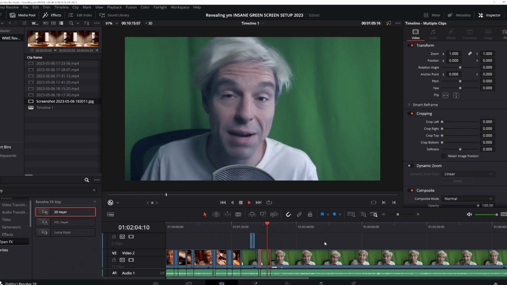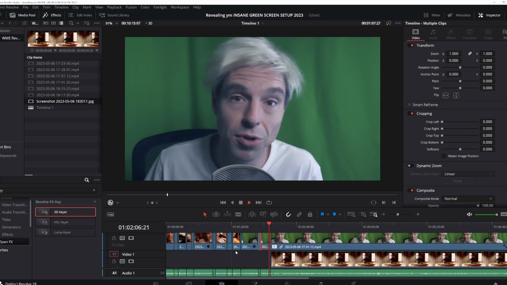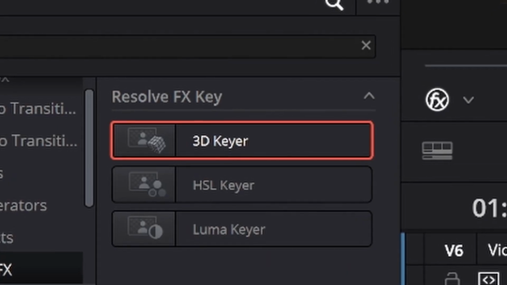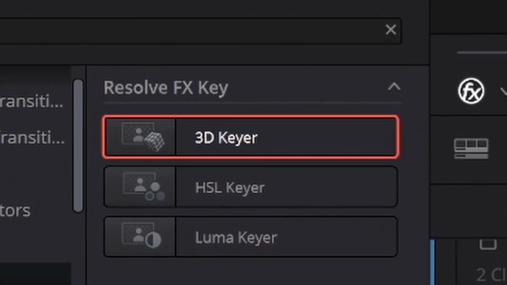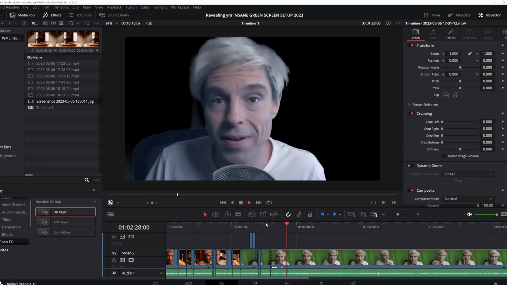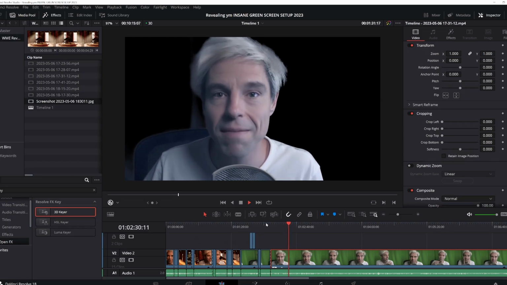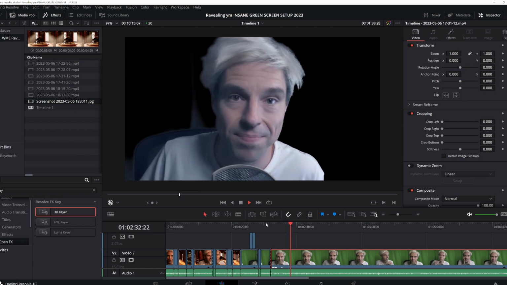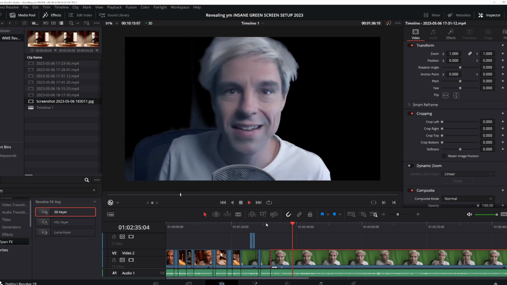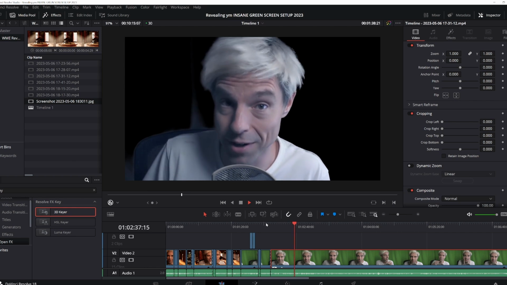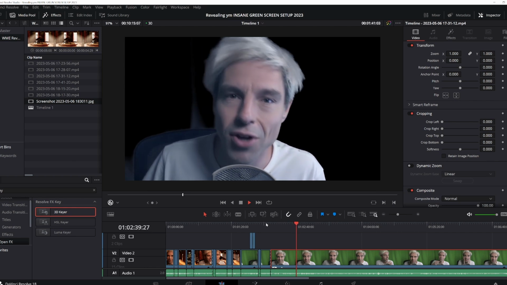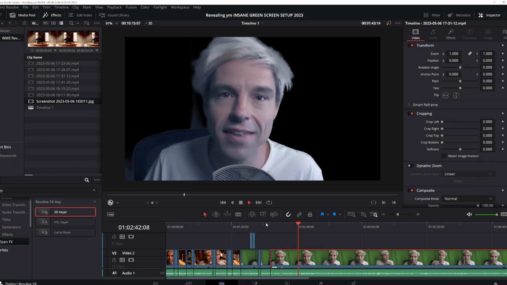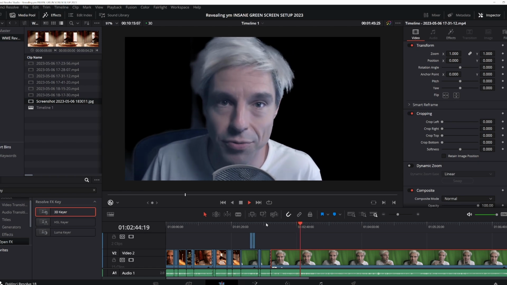So then you need to import your footage into your computer and put this footage into a video editing program like Final Cut Pro, Premiere Pro or DaVinci Resolve. Then you add a plugin called Keyer on top of this footage. This plugin will remove the green and make it transparent. So first, the background doesn't seem to be transparent but black, right? But that's only because we have nothing in the background, nothing behind our footage.